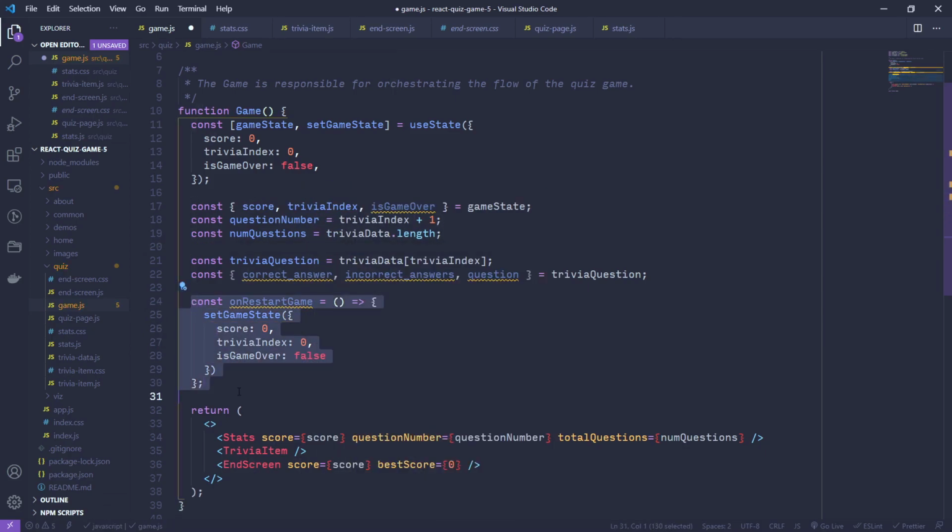So here's our implementation detail of how we actually get the game restarting. And then we can pass this in. So we said that we have an onRetryClick property. We pass in our onRestartGame.